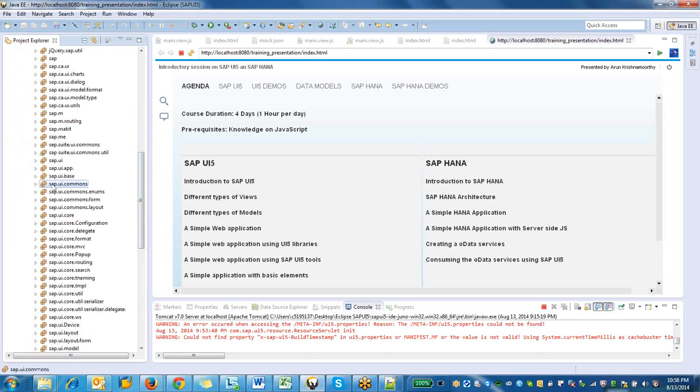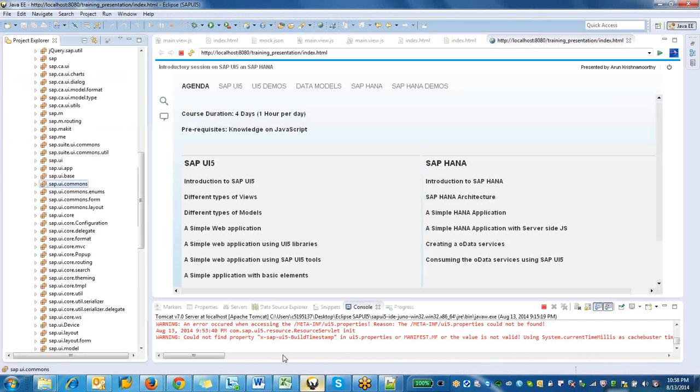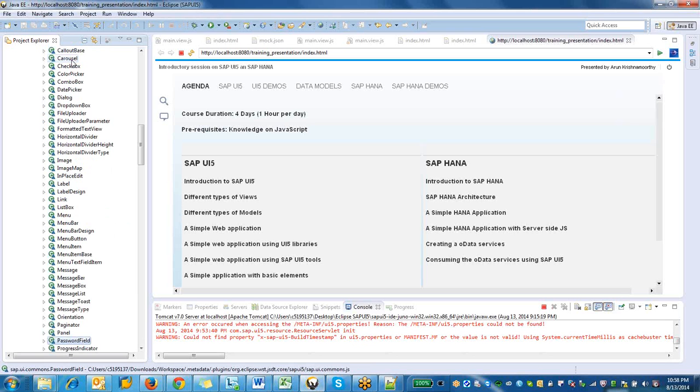If you see in the code, I have to load sap.ui.commons. Why? Because with this library, I have the accordion, button, file upload, image, label. So the basic requirements are in this library.